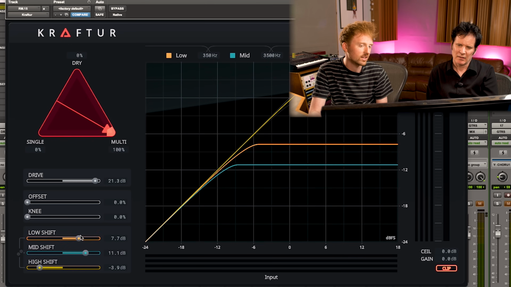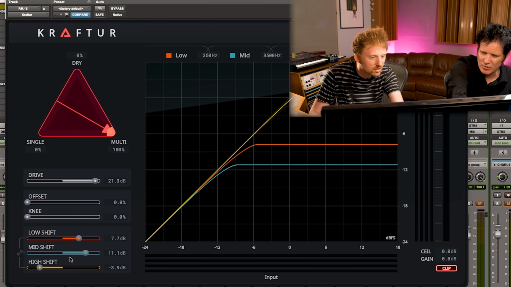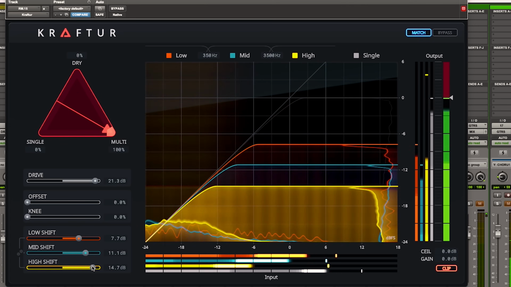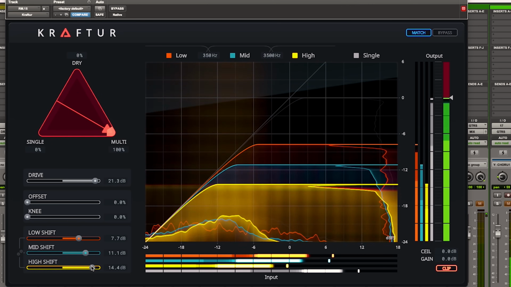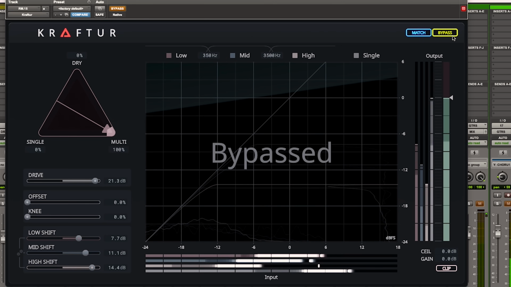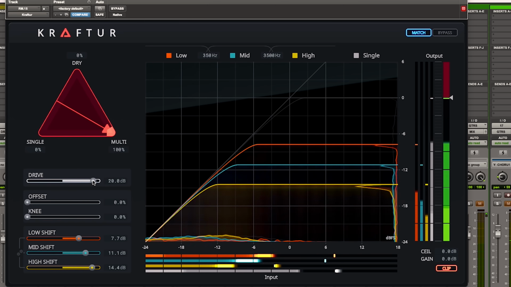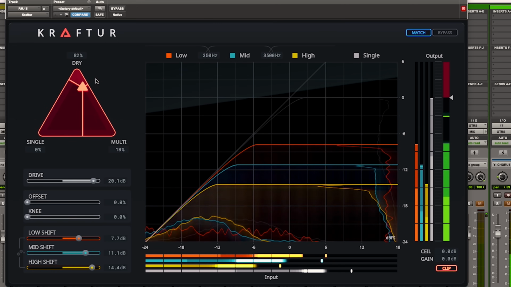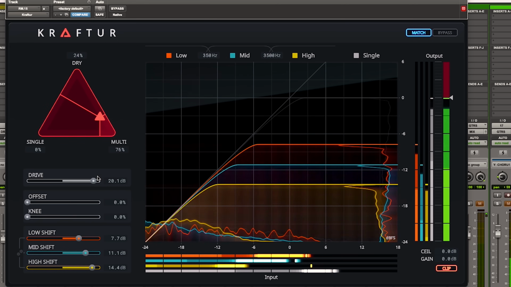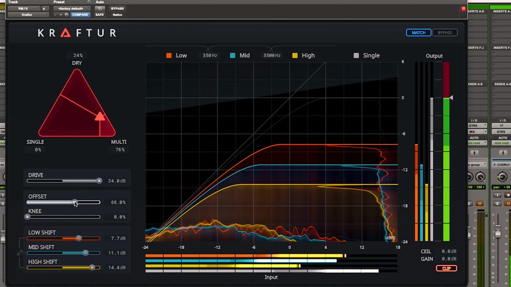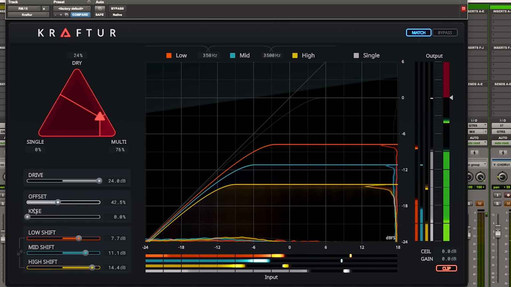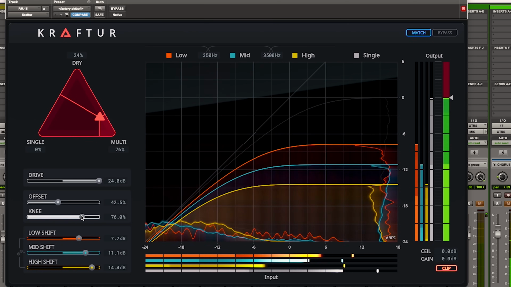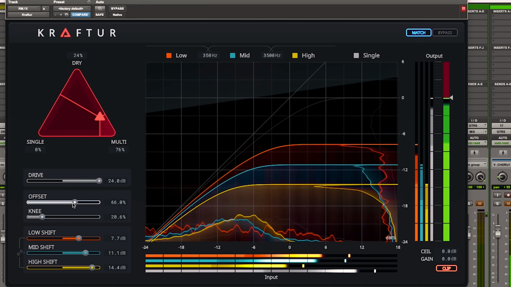Well, I feel like we're able to get the kick and snare, certainly the snare, to sound more distorted without making the cymbals worse. Let's just crank the high shift for a second. There you go. Yeah, the cymbals don't sound overbearing with that level of distortion. I like the attack.